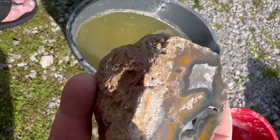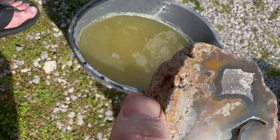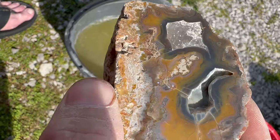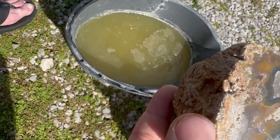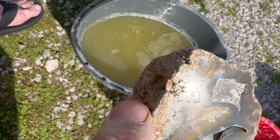Same with this one. Looked like got some of it out right there, but didn't get that over there out. This just didn't have any in it. Guess we'll find out if that comes out. I'm pretty sure that's calcite right there.